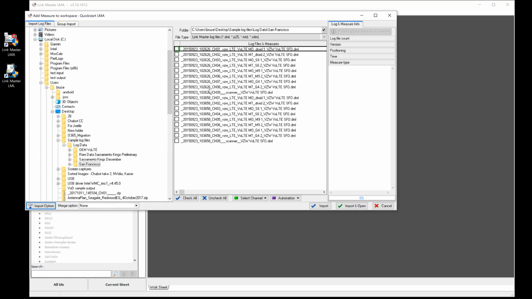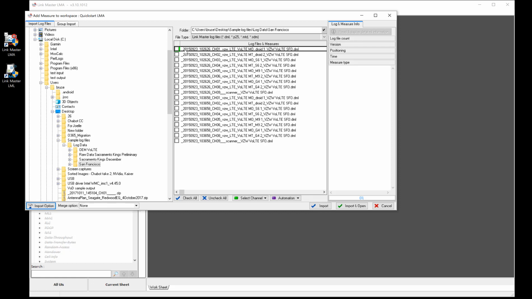And I have a set of log files, and you can see from this, this is actually collected into two different log data collection sessions. I also have 9 devices plugged into my LML when I collected the log files to begin with. So I have channels 1, 2, 3, 4, 5, 6, 7, 8, and then I have a scanner for number 9. So there's a lot of data here.